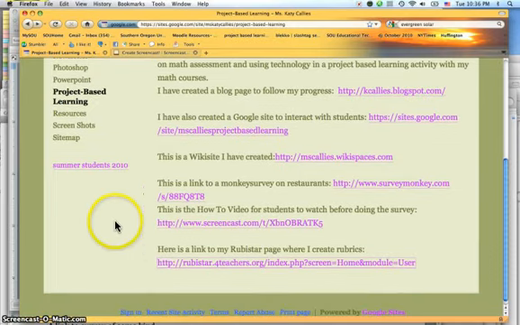Okay, and then besides that, there's a few other things, but that basically gives you an idea of how the navigation went on her website.